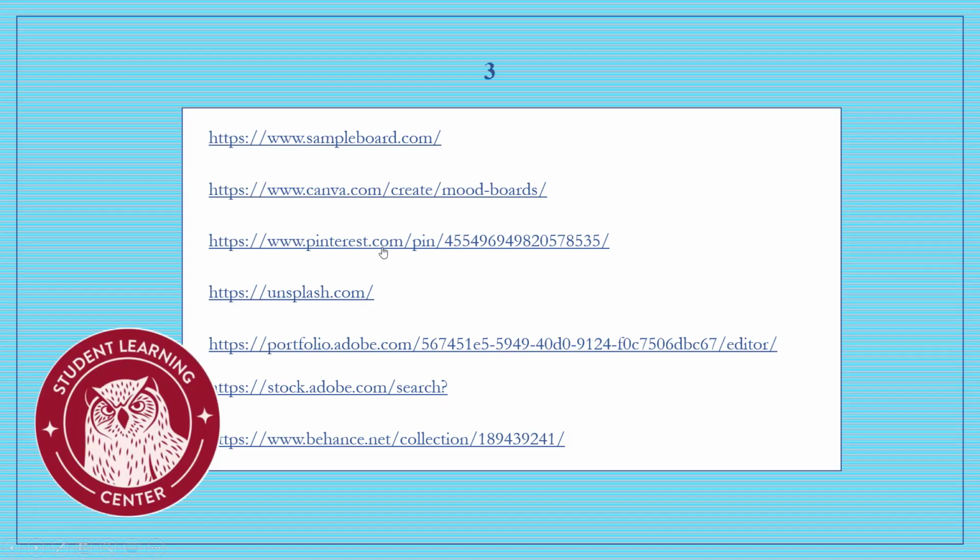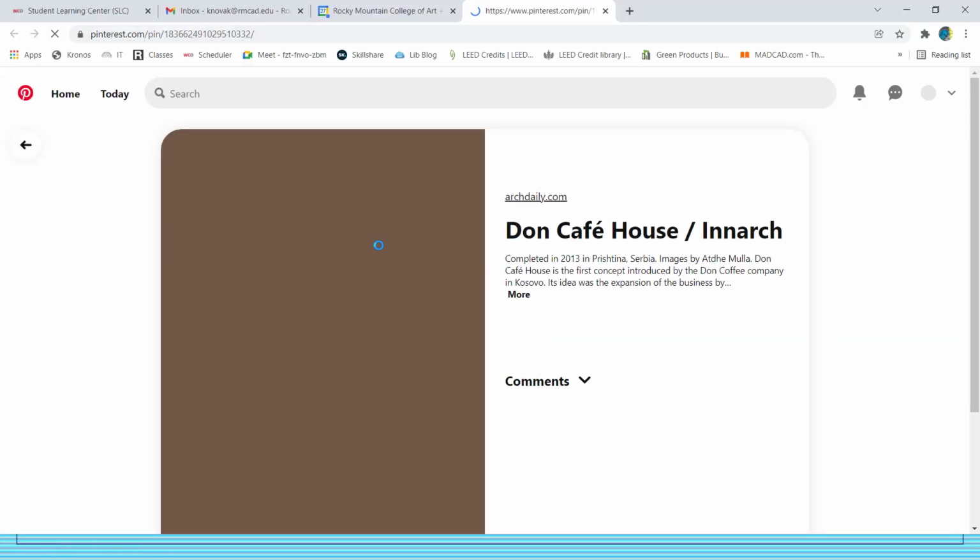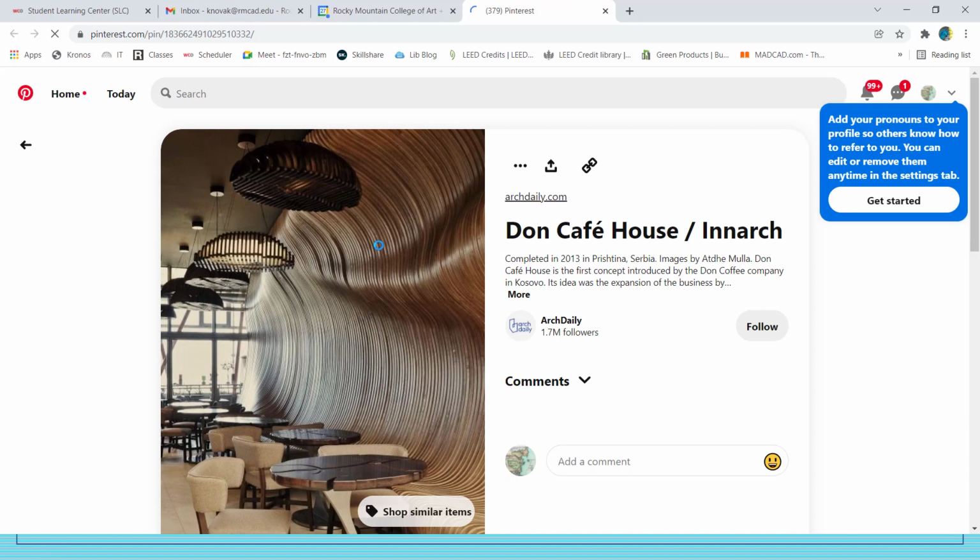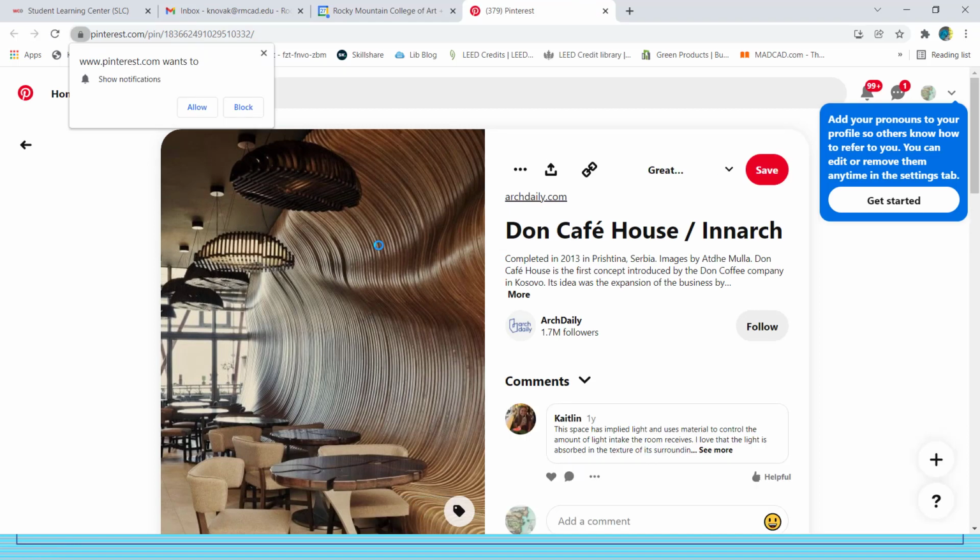We're going to go into talking a little bit about finding images and citations when creating mood boards, presentations, and portfolios. It's really, really important that you know what a good citation is and what a not good citation is.